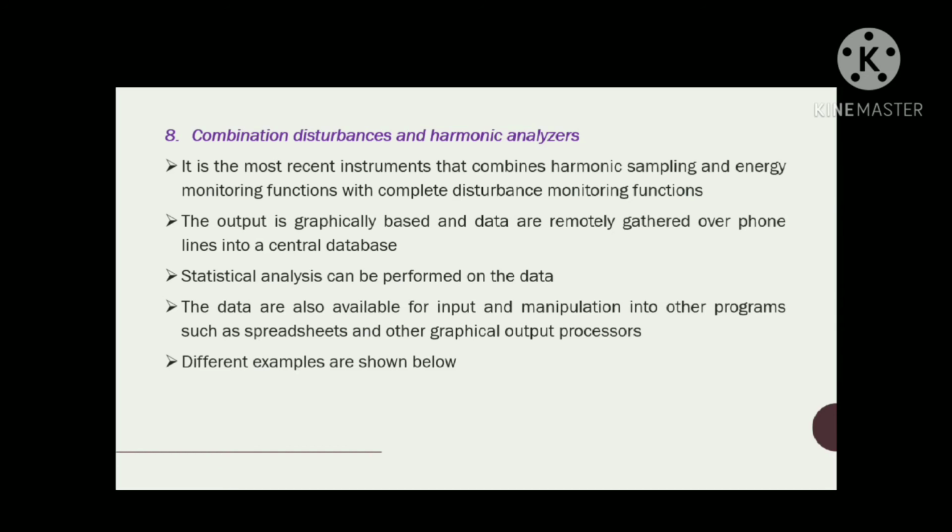The output is graphically based, and the data are remotely gathered over phone lines into a central database. Statistical analysis can then be performed on the data. The data are also available for input and manipulation into other programs such as spreadsheet and other graphical output processes.